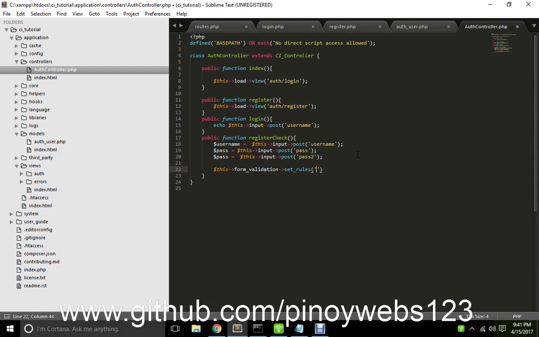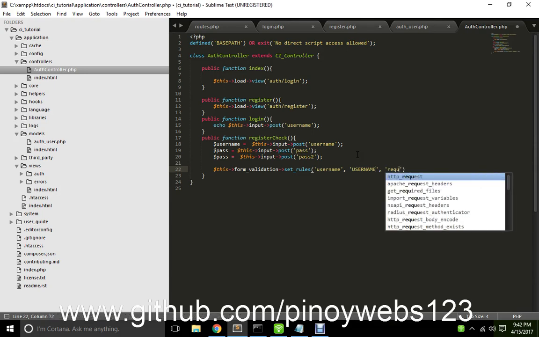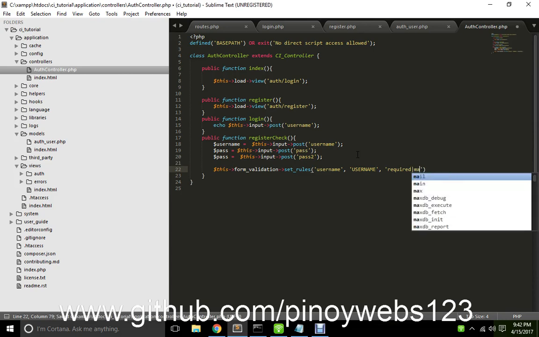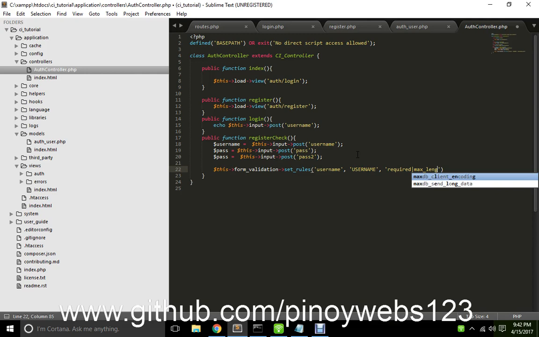So in the set rules, the name of the attribute inside the form will be username. Then it will output an error with the label, uppercase Username. Then its rules are required, then max length. Is the spelling of length right? Max length will be 12, I guess.